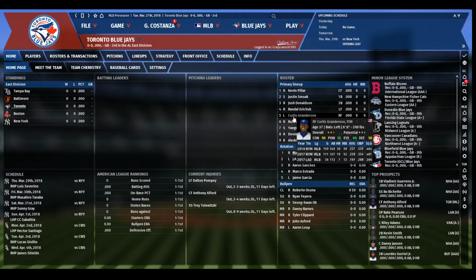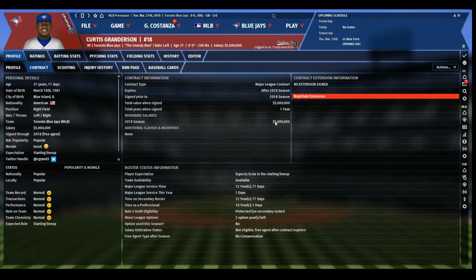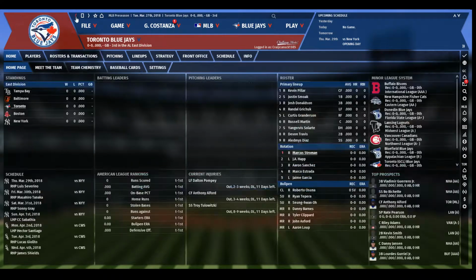Next, the old man, Curtis Granderson, 37 years old, the Grandy man, 2.5-star potential, 2.5 overall. I mean, he doesn't really have much potential anymore. He's getting old. He still does have some solid hitting numbers, and I do like him in the lineup as he's one of my only lefties for right now. In 2017, he split time with the Mets and the Dodgers, where he was not hitting particularly well. So I'm hoping he has a much better year this year, making $5 million, and it looks like he is only signed through this season as well. What's good is we don't have a lot of these guys locked into big multi-year contracts. So that gives us hopefully some room to make some trades and maybe unload some guys for some prospects at the deadline if things aren't going our way.